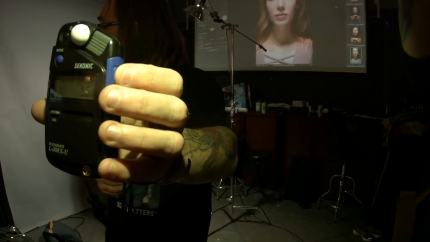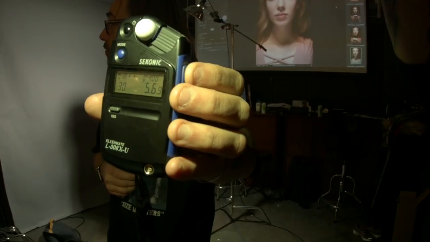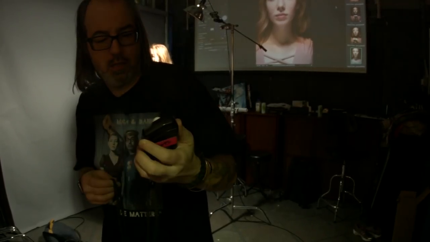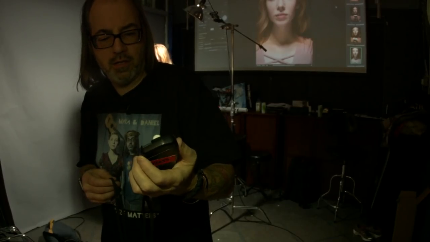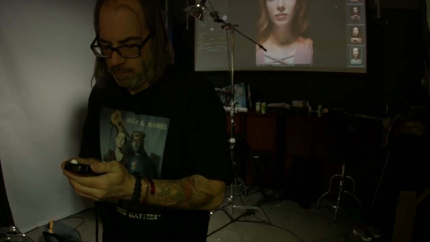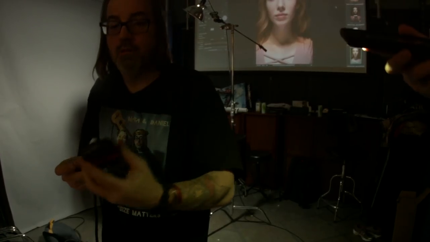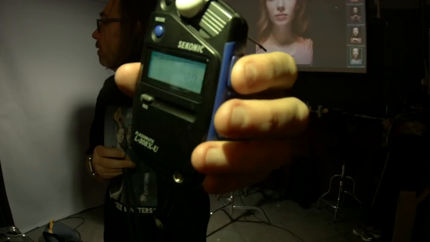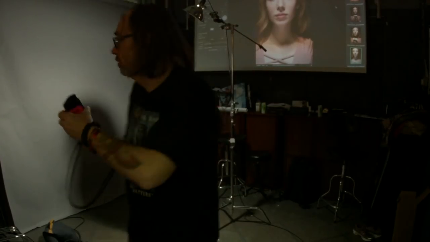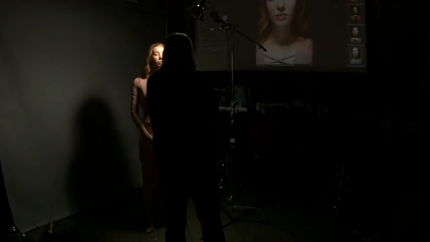You can also do it the other way. So I know that I want that. If, on the other hand, you want a more wide open aperture, you could do that too. This lens goes to F4, so I could just move this down to F4 and do a reading there. Of course, that's not going to be the reading on her. I have to do it over here. So I go like that, F4, boom.